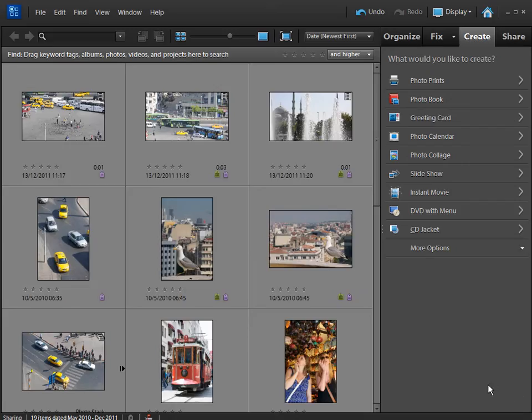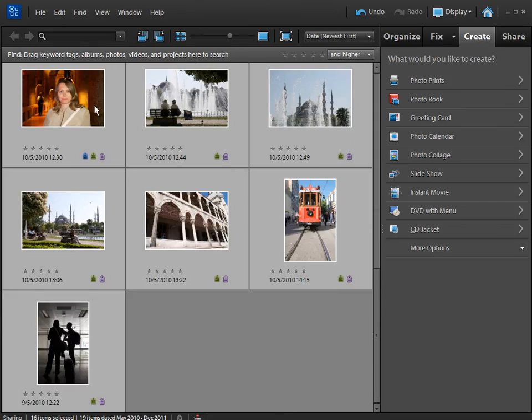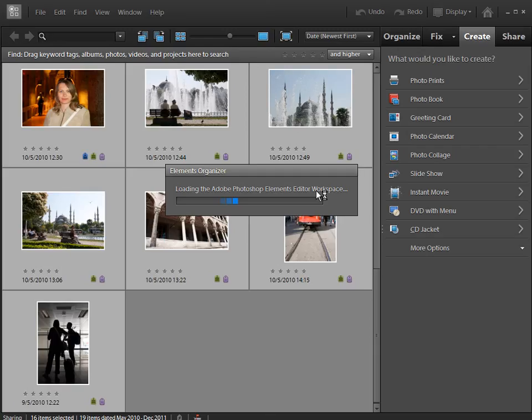So the first thing we need to do is to decide which photographs are going to appear in our photo book, and we can do that by clicking and then scrolling down and shift clicking to select them all, or just shift clicking on individual shots until you've got the ones you want to use, and then you're ready to click on photo book. You can also add photographs manually, but by shift clicking to select them, you can get them to automatically be added to the pages of the photo book, and that'll just save you a bit of time. So let's click here, and up pops the standard Photoshop Elements editor, and we will then be able to start to organize our photographs using a variety of different book templates.